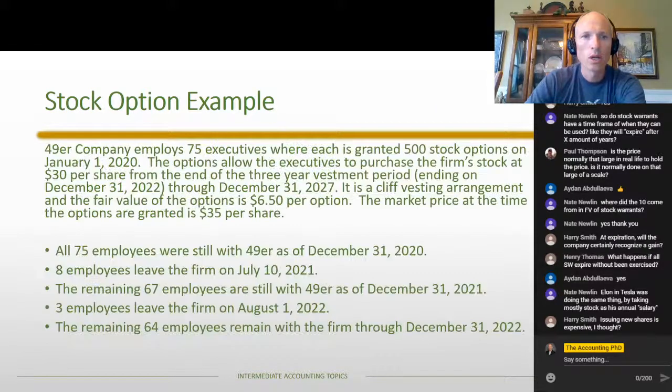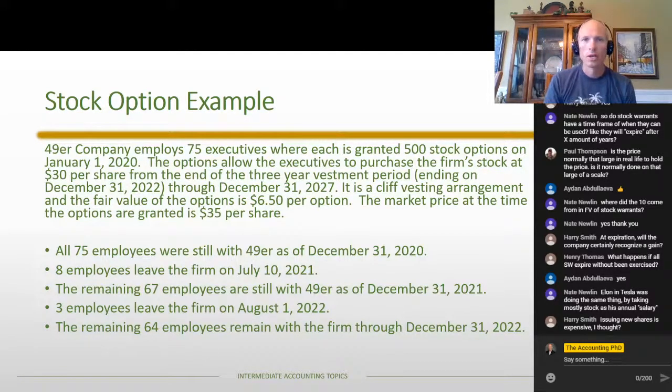All right, so at the time the options are granted, on January 1st, 2020, the company would probably have a memorandum, but that's it, because really nothing has happened. If you think about it, the employee has not given the company anything. The company has not given the employee anything. They've just come to an agreement. They've entered into a contract. There might be a memorandum explaining the terms of the stock options, but there's really no journal entry.